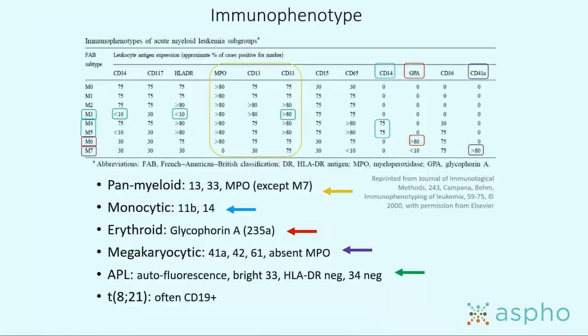Okay, what was the last one? Oh, yeah. The other thing I want to mention is the 8;21 cases. This is the old AML1-ETO, now it's a RUNX1 translocation, one of the core binding factor leukemias. These often aberrantly express CD19 at pretty high levels. And so if you see an AML case that otherwise has pretty standard AML expression, but your flow cytometrist or your hemopath says there's a lot of CD19 expression, you can suspect, and it often will end up being an 8;21 translocation. Obviously, you got to wait, but it's often kind of an early hit, and you can impress your friends at dinner by saying, I predicted that based on the CD19 expression.